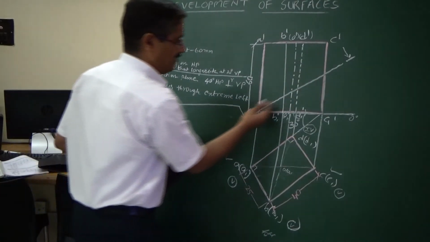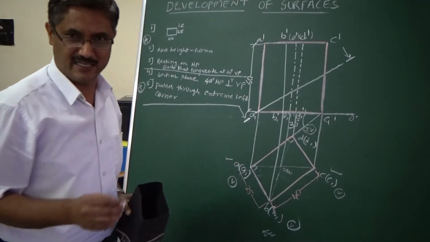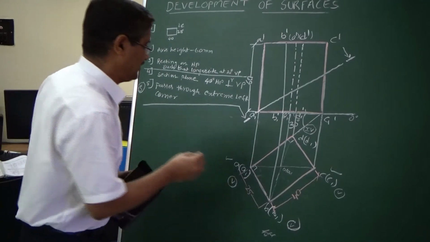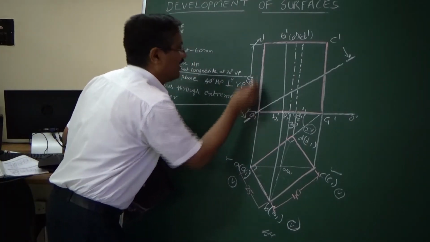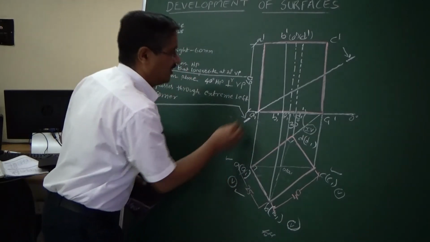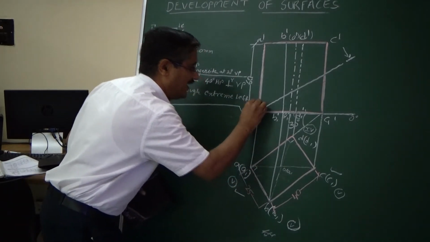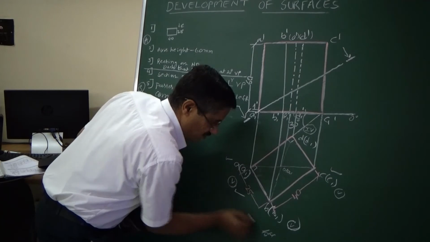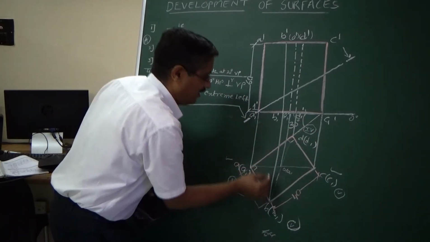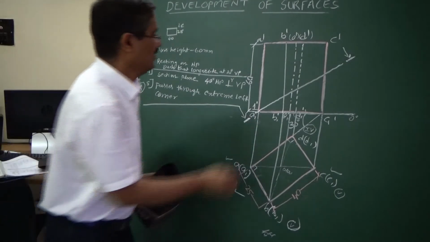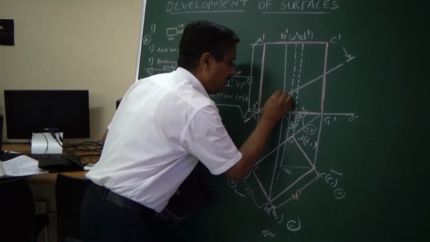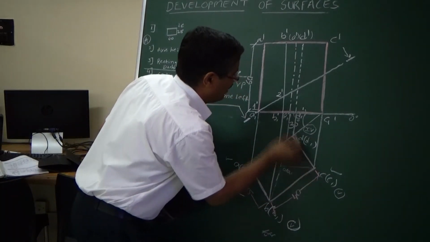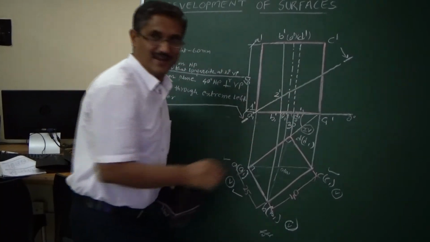Now the next immediate part is to number these points, preferably from the left. So I will be going from this end to this end, and the rule is that you always number the visible lines first. The first visible line from the left, AA1, is visible, so call that 1 dash. Next you get BB1, which is also visible, so call that 2 dash. Now you move to the third one, but when you move here, an axis line will come.